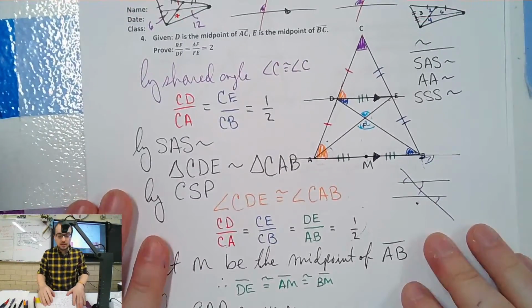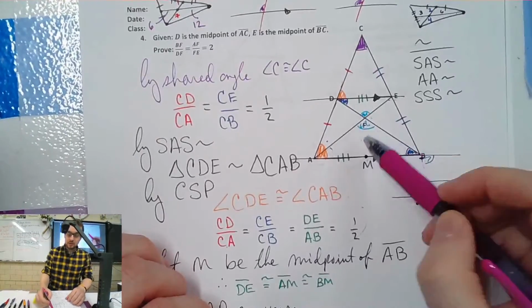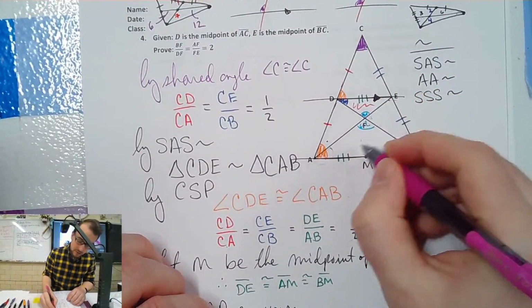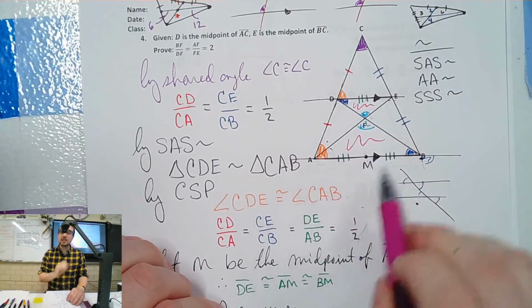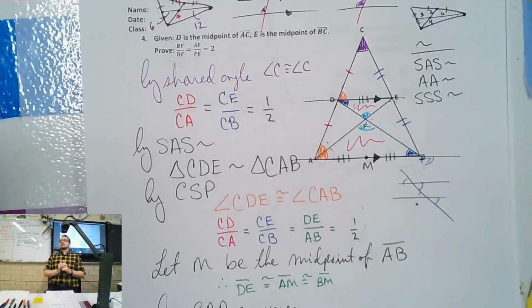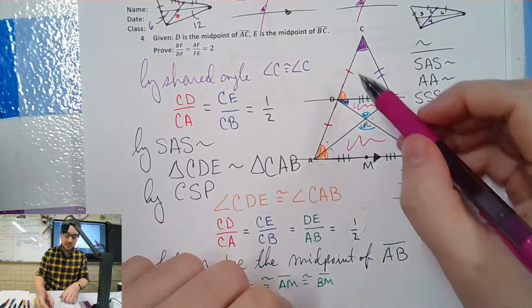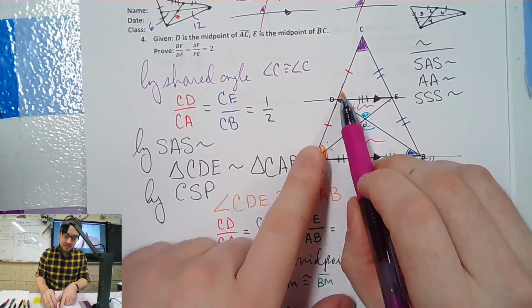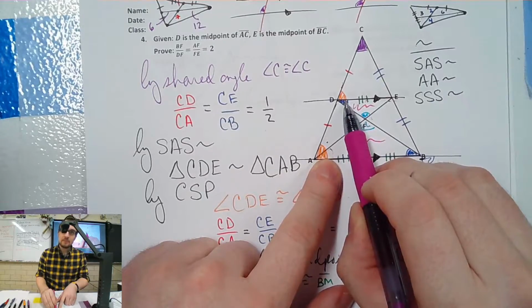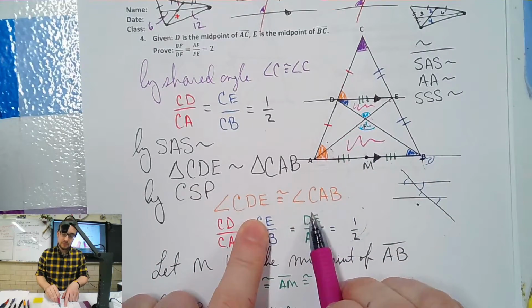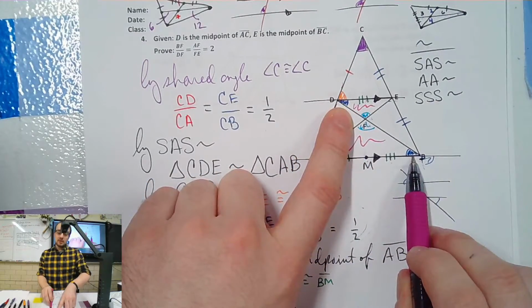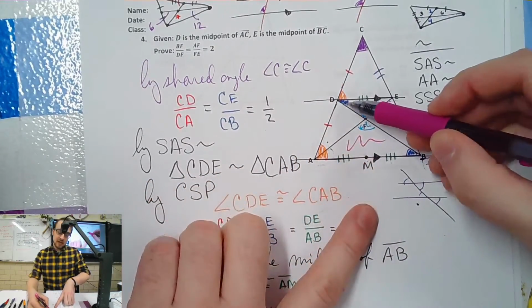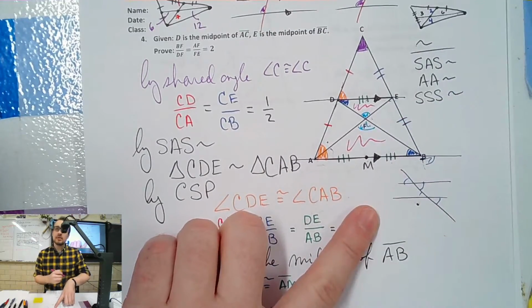Here we go. I want to get these two triangles similar. Okay, this one right here and this one right here. So what did I do? I proved this one and this one similar so I could get those sides matching. Right? If that's 1 to 2, that's 1 to 2, this is 1 to 2. I said that those were similar. I got these angles because they were similar, right? By CSP. And then I said those are parallel. If those are parallel, then those are alternate interior angles. And I've got those for vertical. So now I've got angle, angle for these two pink triangles, and they're similar.